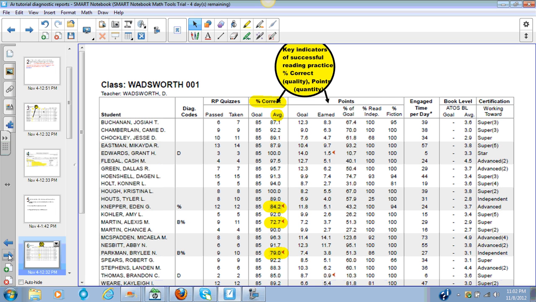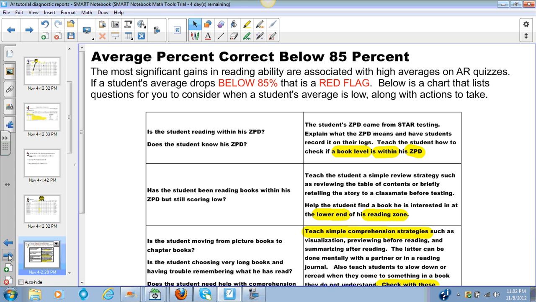For those students who are not scoring 85% or above, teachers need to make sure they are monitoring those students. They should be taking status of the class each day. This is a 30-second to 1-minute interaction with each student during which a teacher guides book choices, checks for application of reading strategies, and monitors quiz results. This practice has proven to be singularly important to successful implementation.